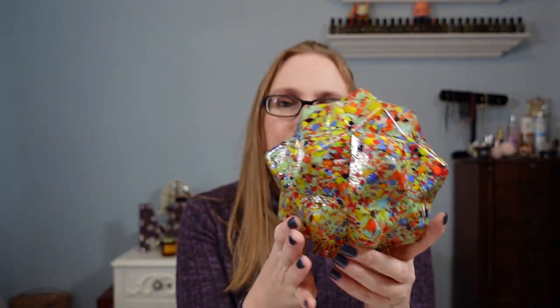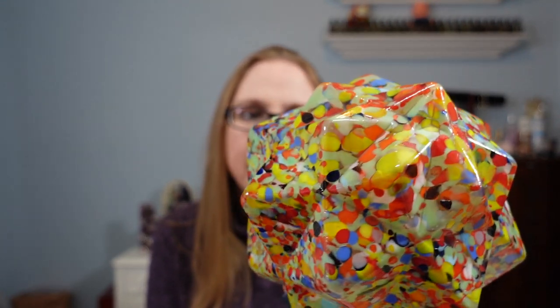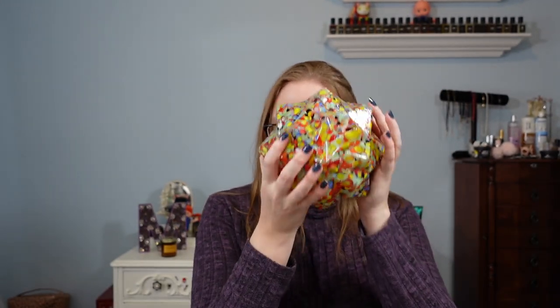The next one was my favorite and I'm so glad I won it because I thought it was the coolest looking one. This one also has a splatter style look to it, multicolored, but this one is in what they call the starburst design. Absolutely beautiful. I wish now I had a lamp to put this on - it's so gorgeous. I won this one at a bid of $70, so I paid a little more for it but it's worth more. I listed mine as a buy it now for $299.99 - one sold for that price so I'd obviously like to get that much for mine. Absolutely gorgeous lampshades.